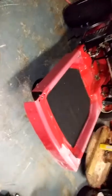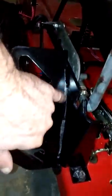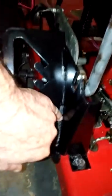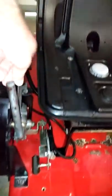Yep. So there you have it. I'm in the process of doing it again. And I don't know if you can see right here, but this was all beaded up with rust, little pebbles, and I put it on there, and boy, it really cleaned that up real good. Sure did. These were covered. I mean, they were just completely covered.